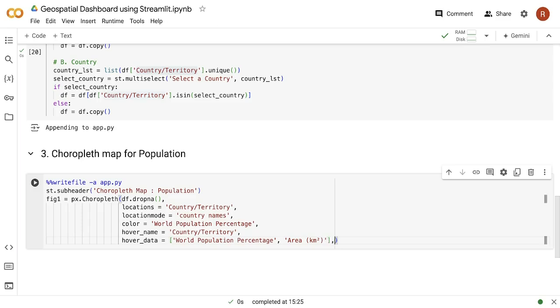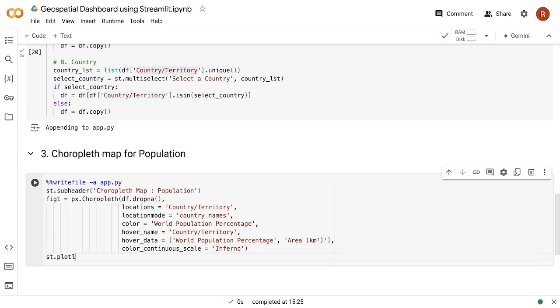The last thing that you have to do here is color continuous scale. Here you have to give the theme depending upon which you will color your Choropleth map. So you have various themes available in your PX Choropleth module. I will specifically go for Inferno. So Inferno. After that, you have to come out of this Choropleth, and here you have to say st.plotly charts.